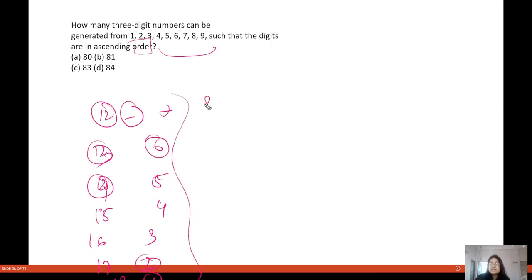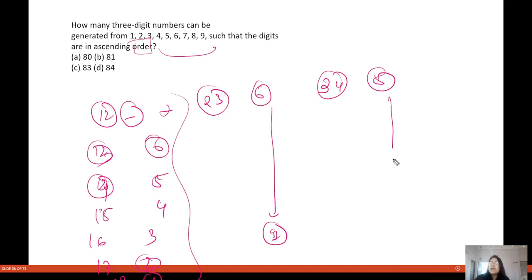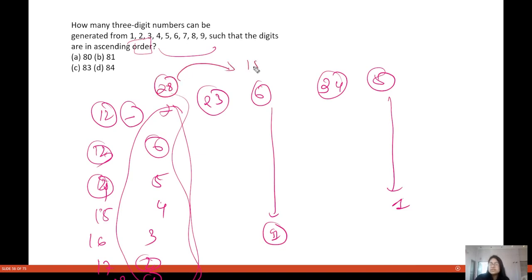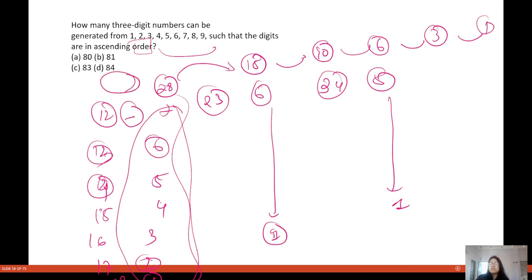Now when you are doing the next term, you observe that it starts from 6 and ends in 1. Okay, then when you are doing the next one, you know it starts from 5 and ends in 1. Okay, so just add this. When you add this, you get 28. Then you subtract 6 from this, you get 15. Then you subtract 5 from this, you get 10. Then you subtract 4 from this, you get 6. Then you subtract 3 from this, you get 3. Then you subtract 2 from this, you get 1. Okay, then you add all of them, then you get 84. So I hope you understood the logic of the question very well. Okay, so this is how you can do these kinds of questions.